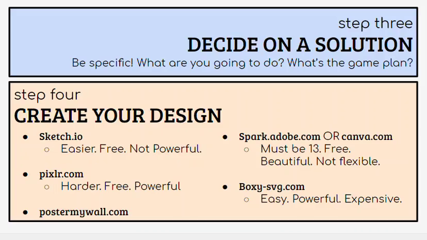And then once all three or all four of you are on the same page, go ahead and select one of these websites that I've listed down below and start actually creating your design. Now, I've listed 5 websites. The one that especially my students will be familiar with is sketch.io. It's extremely easy. It's free. You can download as a JPEG or a PNG or a PDF, whatever you'd like. But it can't do a whole lot. But again, very easy. I recommend starting there if you're new to drawing on a computer.